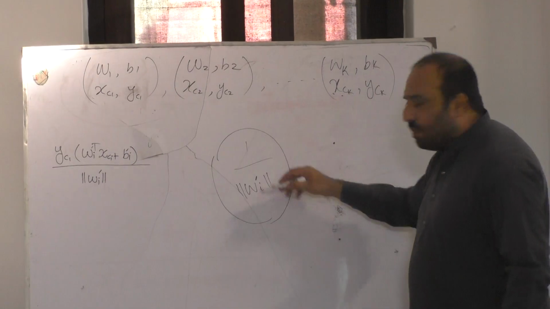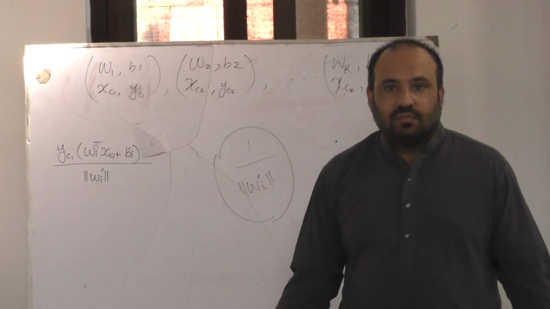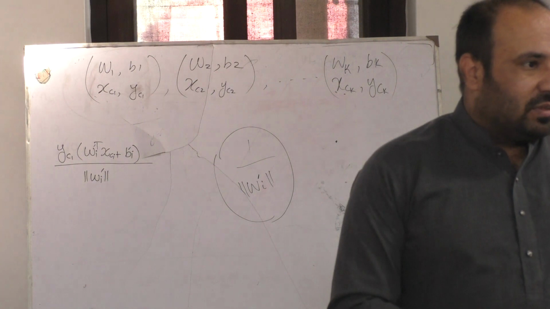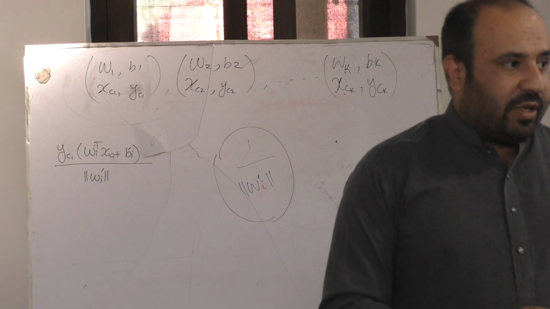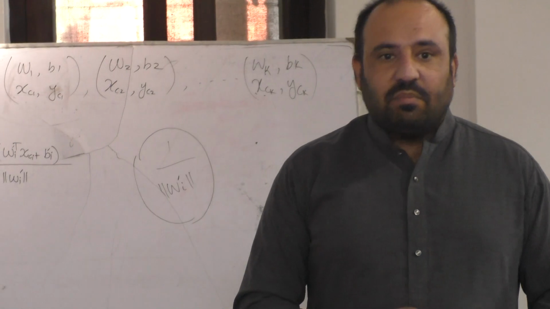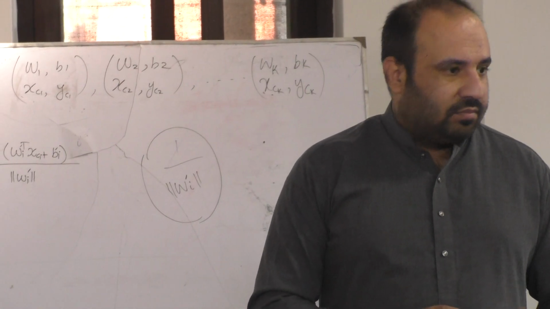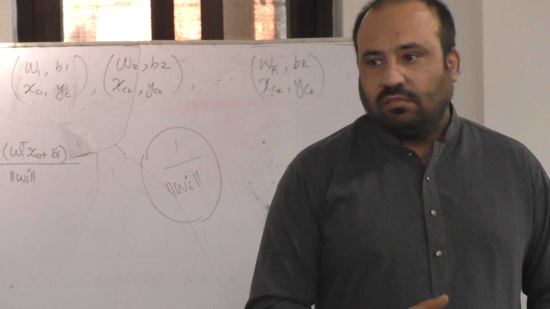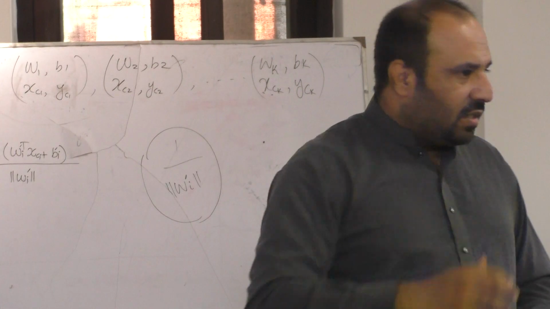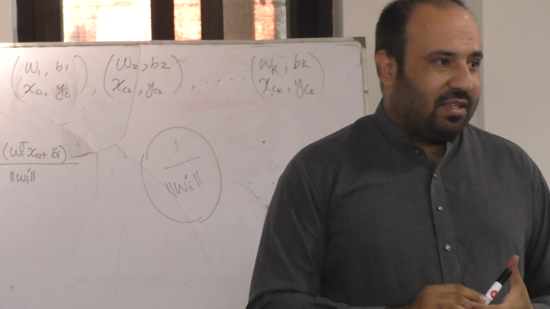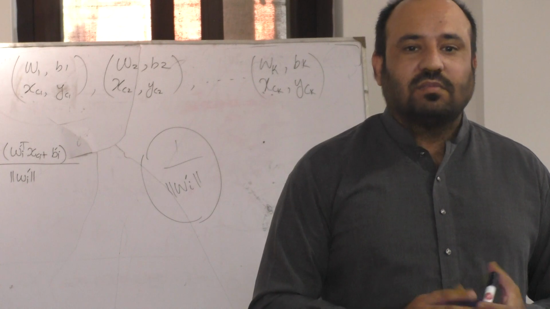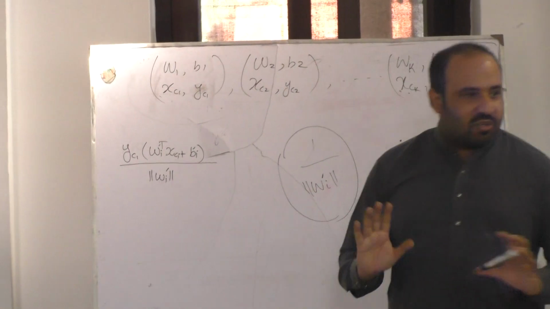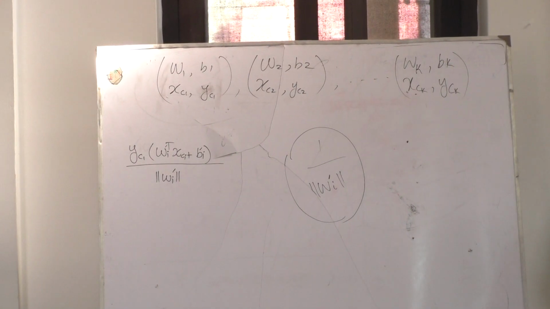We want this number to be maximum. And this number will be maximum for the plane for which the W norm is minimum. Make sense? If x is big, 1 over x is small. If we want 1 over x to be big, make x small. Very small. So far, so good? Perfect. सही है जी? सही है.